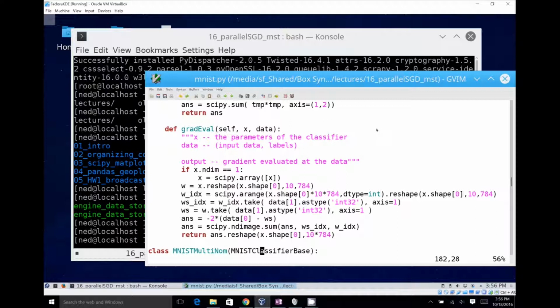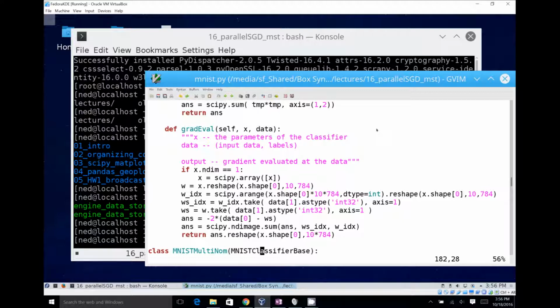So how big of a gradient am I going to return? Well, I'm going to return a gradient that's going to have as many spots as x does, right? And that's what this A range does, it creates as many labels as there are spots in X. So that's x.shape[0] times 10 times 784. And then I reshape those labels so that they look exactly the same as the W's. So now the W's and their label positions are parallel arrays that I can use for my computation.